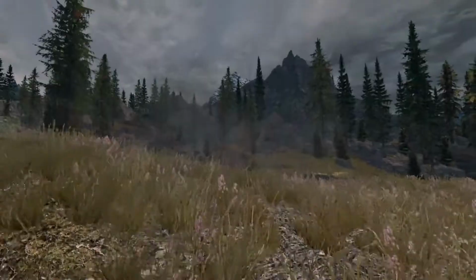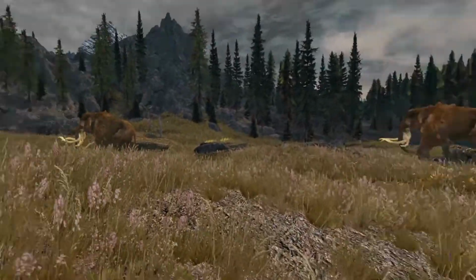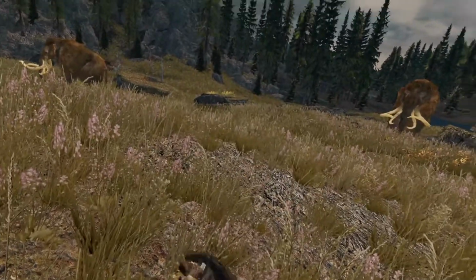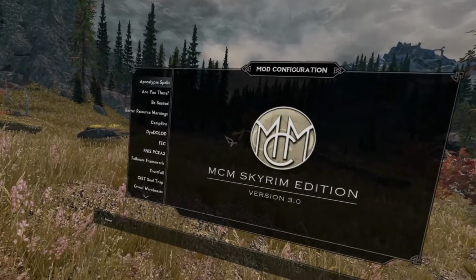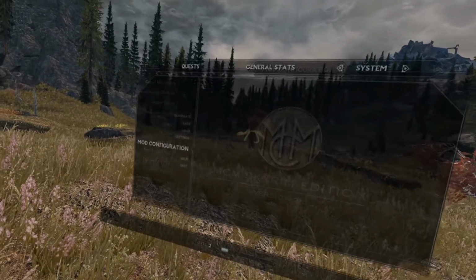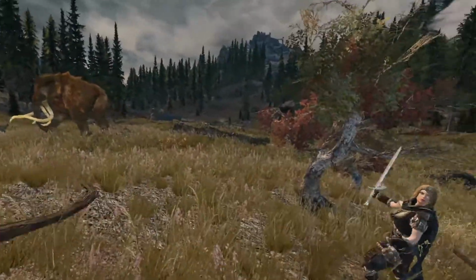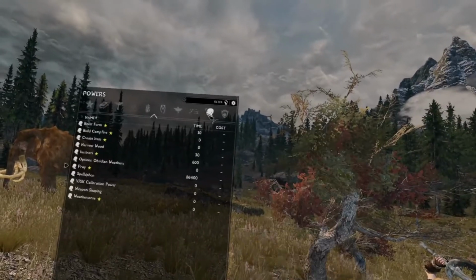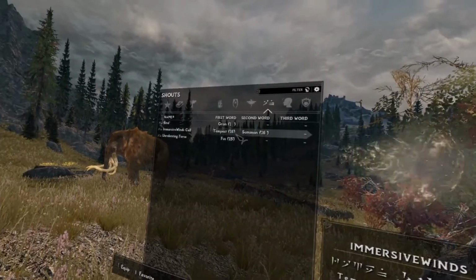I have gone over this in a different video, so I'm not going to tell you how to install that. Oh, okay, and I also added Simple Realistic Archery, which is well known. It lets you draw an arrow. Spell Siphon is also included in this, but I don't really play with that because I'm not a fan.